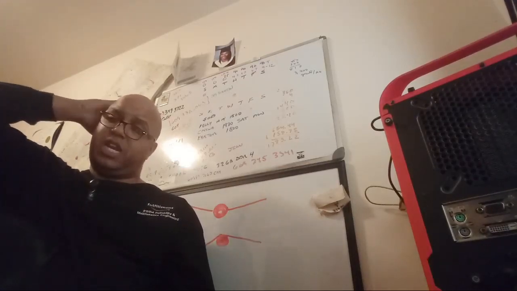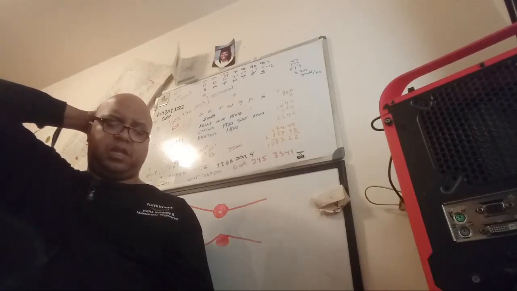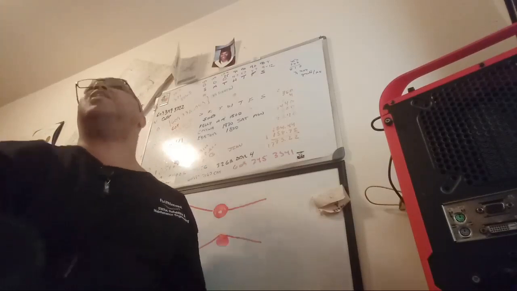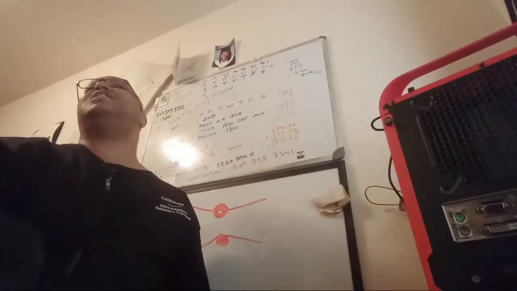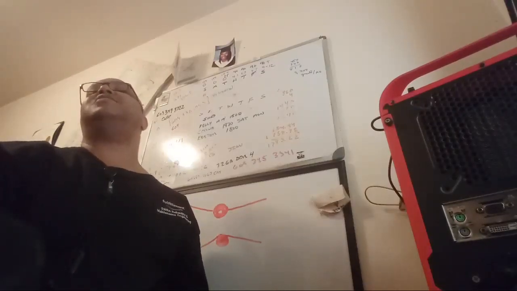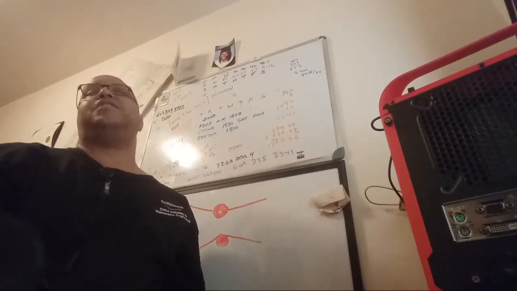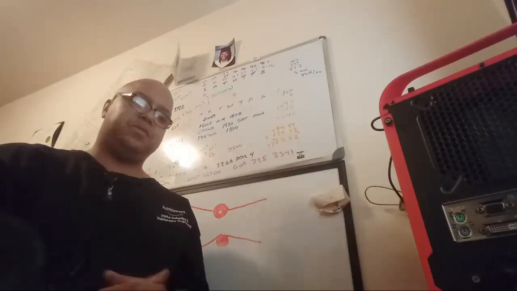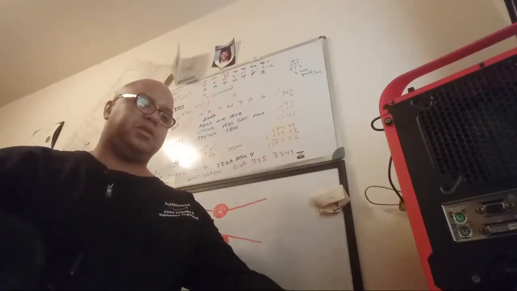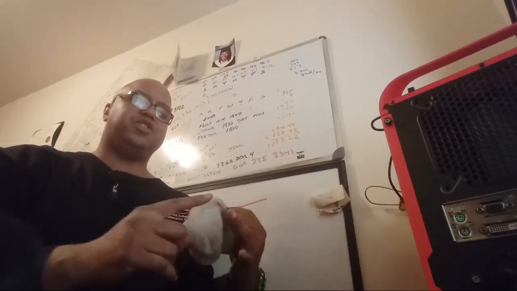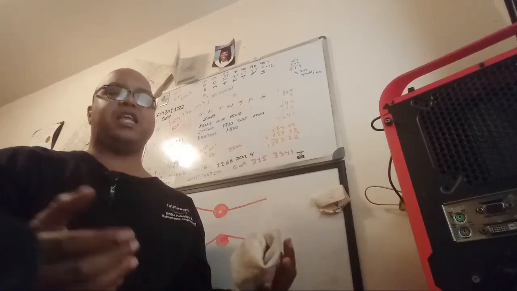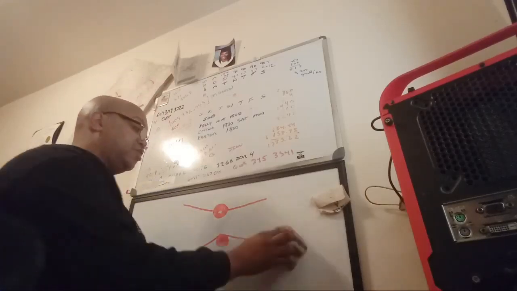So let me back up a little bit. What did I want to pick your brain about? What is a flight instrument inside the aircraft that's not powered by anything in the aircraft? Can you think of something? Doesn't use electricity, doesn't use pneumatics, doesn't use hydraulics, but it's a flight instrument.